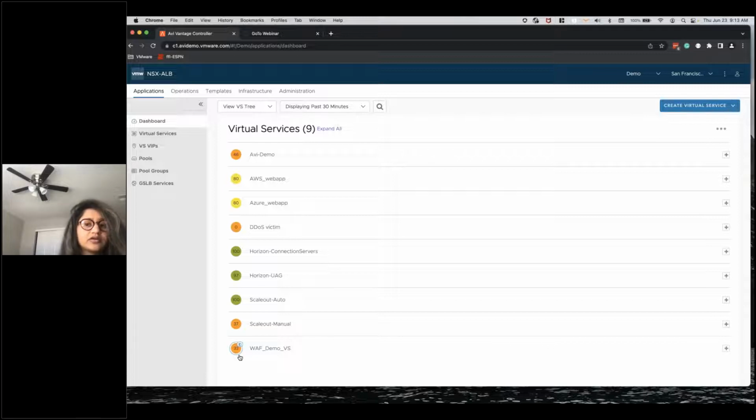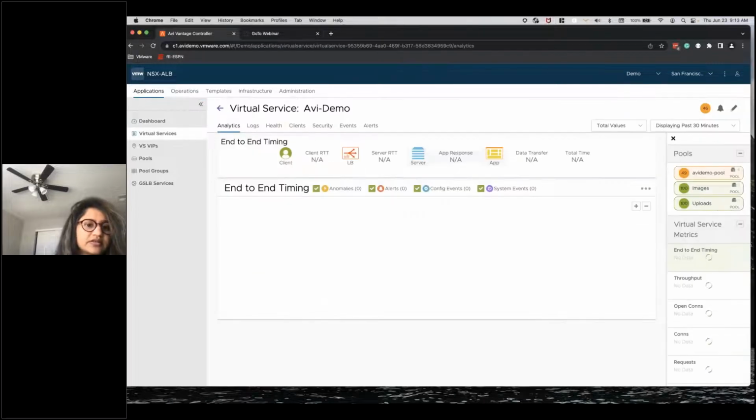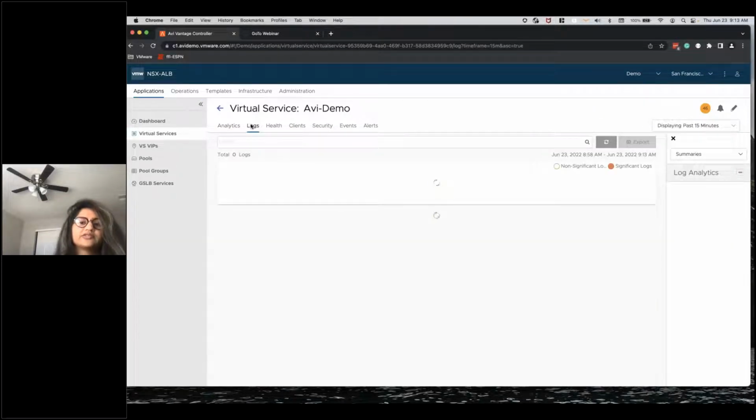With Avi, we overcome this challenge because of our scale-out nature, right? If we need extra cycles, we will spin up an extra service engine and deal with that attack. So it works very well with our architecture. Now, the most interesting part about Avi is the logs. So we track every transaction that comes in through the service engine.